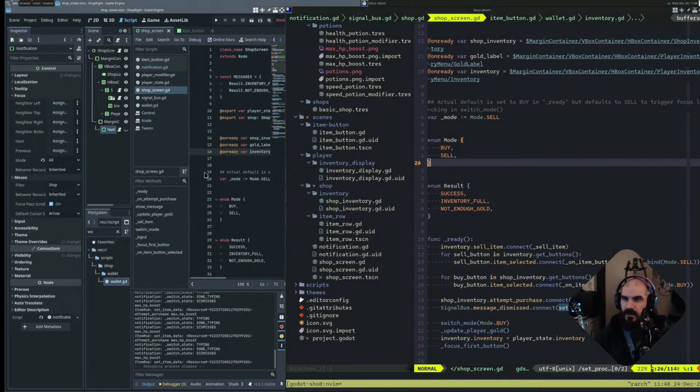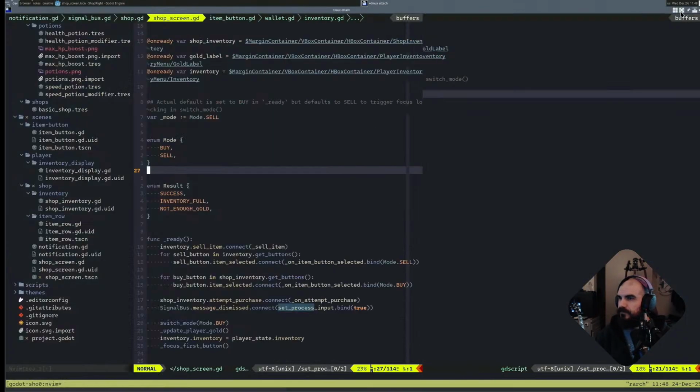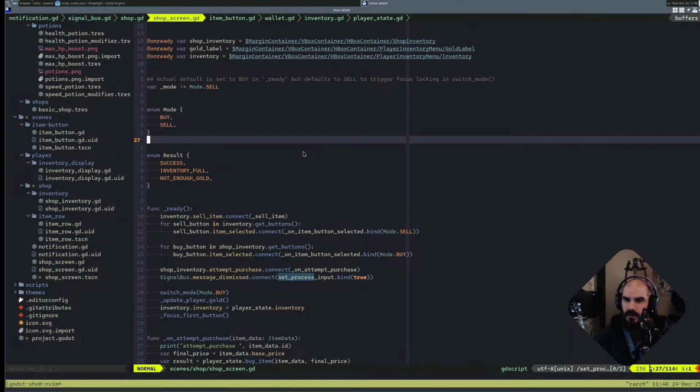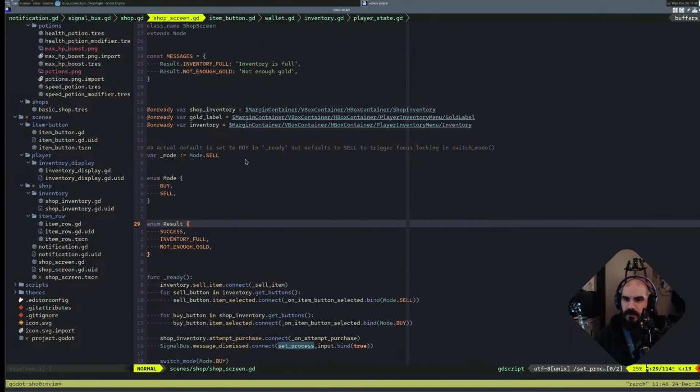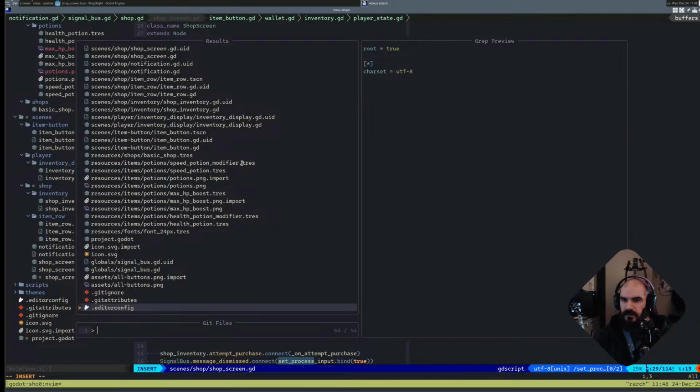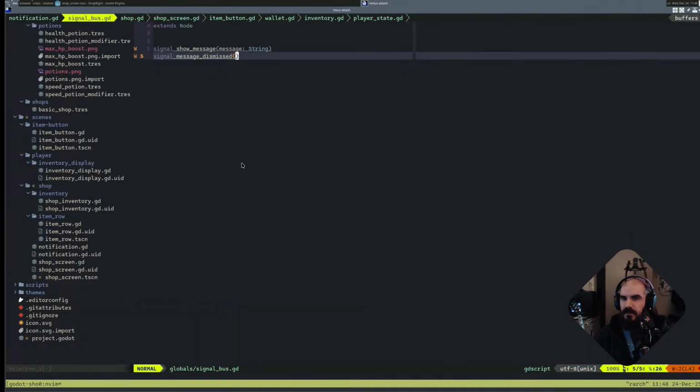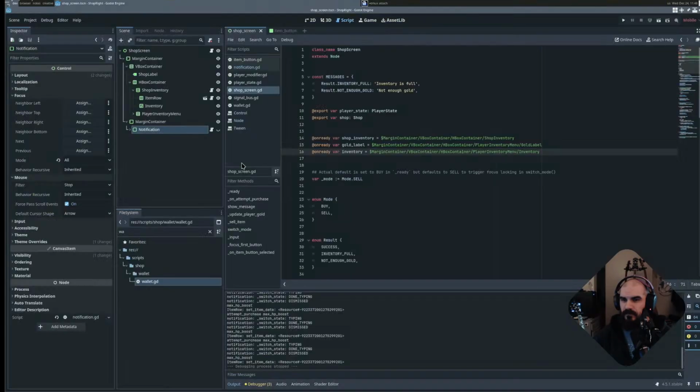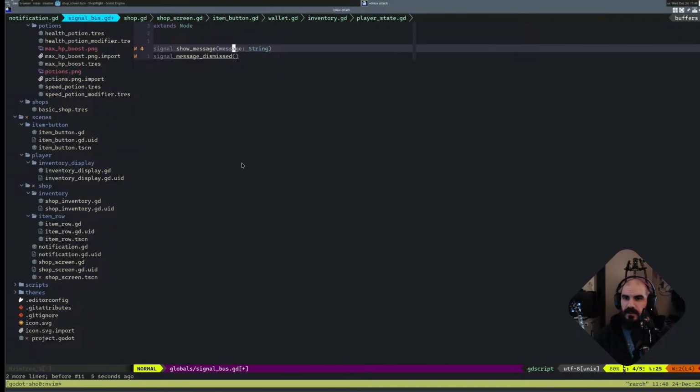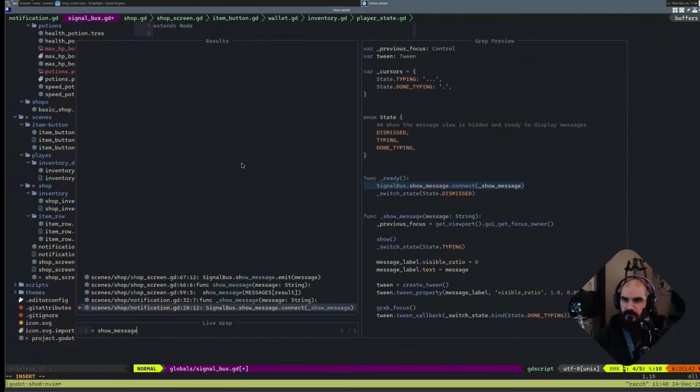Let's go back here. And real quick, we're going to rewrite this signal bus. I'm going to delete these, probably removing the signal bus again. And then we got to find these first. Show message, SIGBUS.